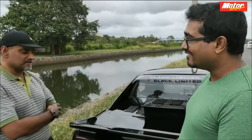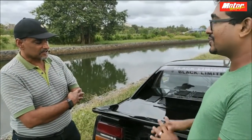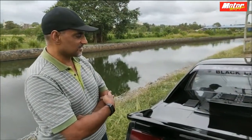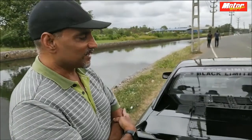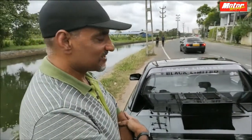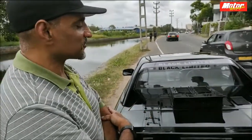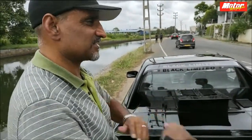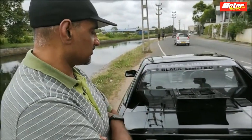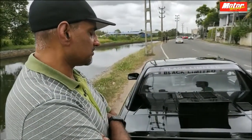It's run Mahagasthora many times in the past. But not in this form, right? Not in this form, no. To be honest, it's a bit of a handful. Mahagasthora has some fairly unforgiving drops, and the surface isn't necessarily as flat as you'd like it to be. But I've driven it up Mahagasthora in the past. We actually ran it up Mahagasthora in standard trim for many years.